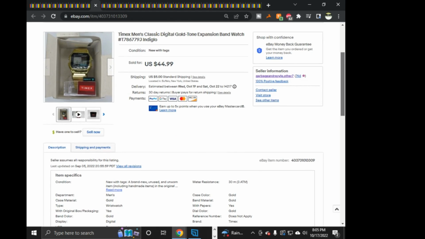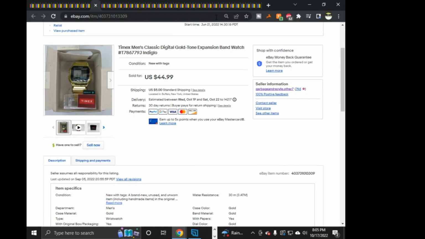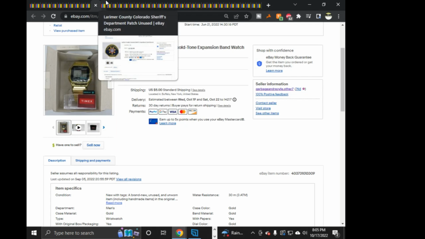Sent out an offer, I think, once or twice on this. It took a tiny bit of time to sell. Listed it back in June, and I think I had it listed at $49.99. Dropped it to $44.99 plus shipping. So this was delivered today, so hopefully they will enjoy the watch, and there'll be no problems.